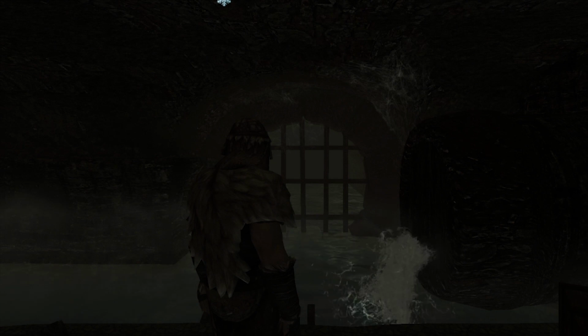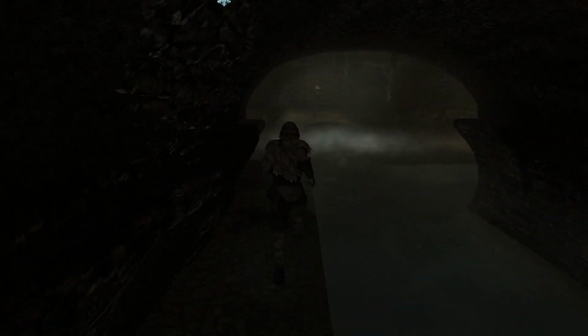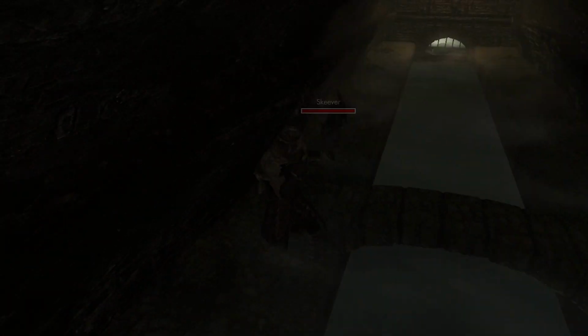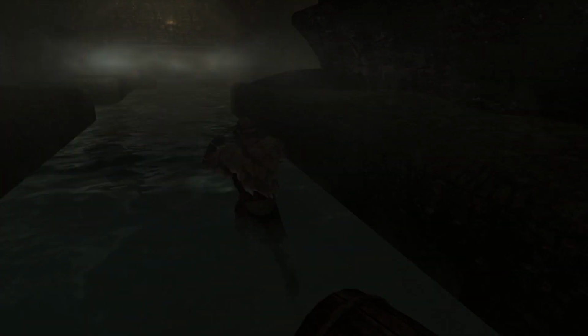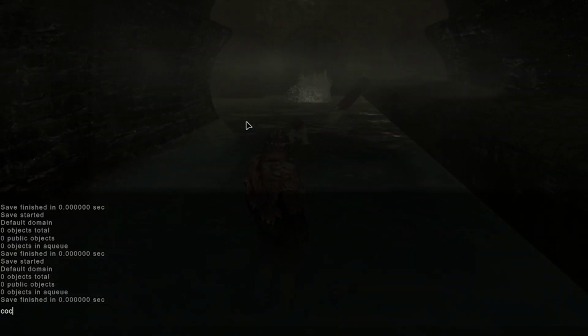Let's go to the sewers and explore. Every city now has a sewer system, which looks super cool. It has bosses, it has traps, it has riddles, it has rats that want to kill me, and oh boy, a crab too. Yeah, let's go to Riverwood. I might die here, but probably not.